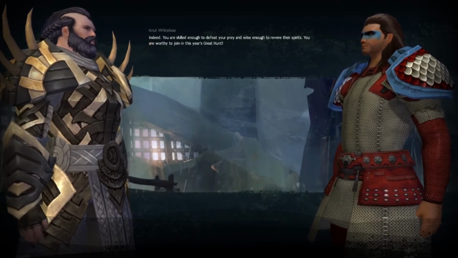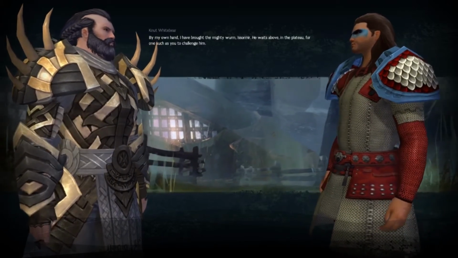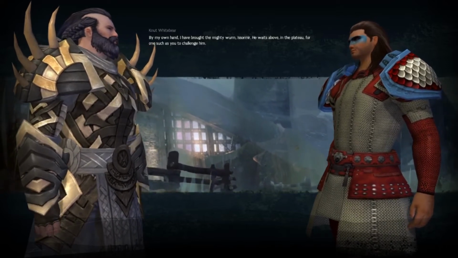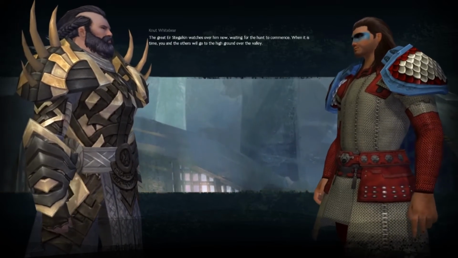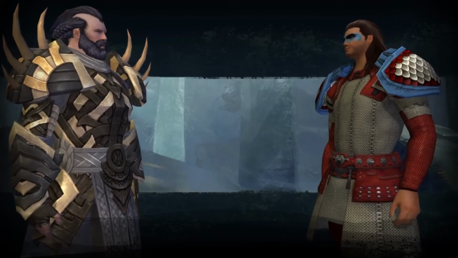You are worthy to join in this year's great hunt. By my own hand, I've brought the mighty worm Isormir. He waits above in the plateau for one such as you to challenge him. The great heir Stegalkin watches over him now, waiting for the hunt to commence. When it is time, you and the others will go to the high ground over the valley.